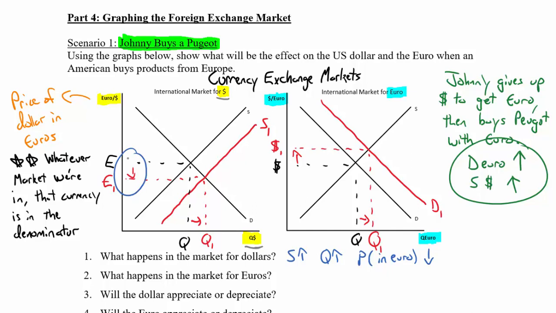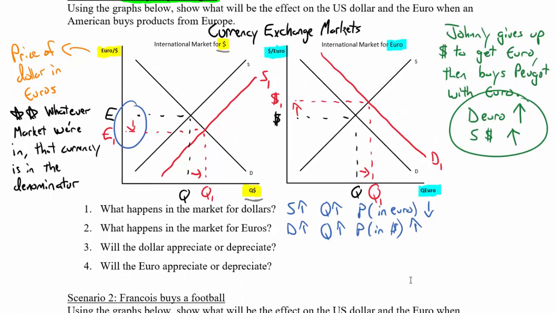In the market for euros, the demand for the euro went up, quantity went up, and again, that doesn't matter nearly as much. The price, but I'm going to do this in dollars, goes up. So the dollar has depreciated. The dollar has lost value because its price fell. And again, I'm over here. That is depreciated. And the euro has appreciated, has gained value, is now more expensive.